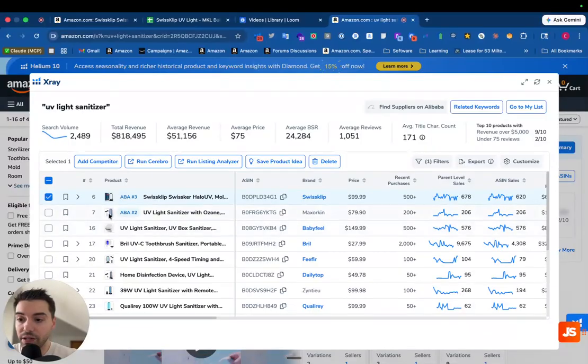So we're not doing that one. This one, it looks like it's similar to ours, and we want a similar price point. So if I was selling at $99.99 and this guy was selling at like $200, I would just exclude him, even if it was a similar product. And the reason for that is he's not going to be ranking for much if he has that high of a price. And it's just going to mess up your keyword data, because to determine relevancy, we look for where competitors are ranking on page 1. And if he's not ranking on page 1, it's going to be like an outlier in our data set that's going to skew things.